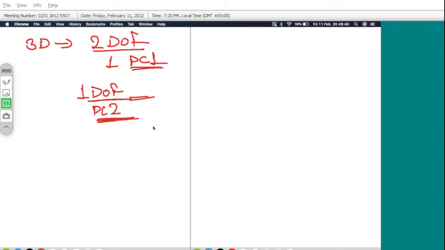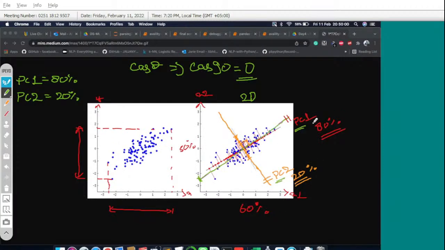Now once PC2 is also settled down, PC3 will have no other options to rotate or explore. There will be only one possible line available after PC1 and PC2 are perpendicular to each other. So PC3 is going to have 0 degree of freedom. Make sense? Now this makes sense, the degree of freedom and other things. Awesome. Is it clear to everyone?